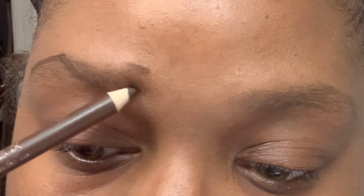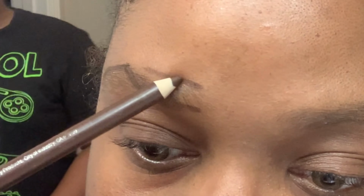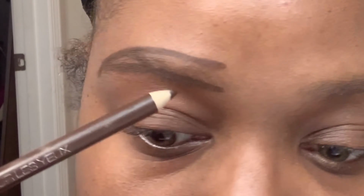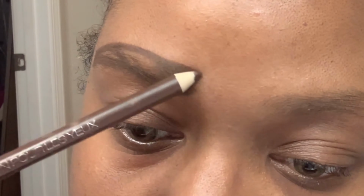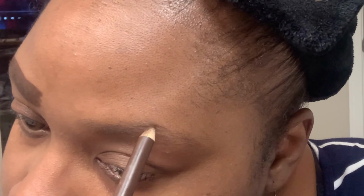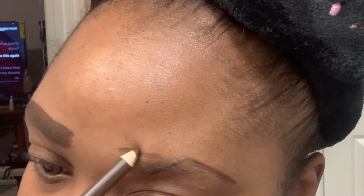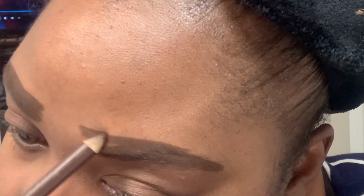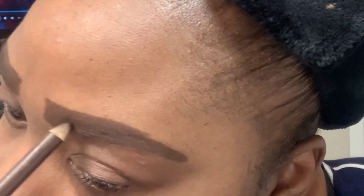Hey you guys, so I am thoroughly showing you guys how I would start off my eyebrows. You basically make a triangle from the arch of your eye to the tip, and then I make those two marks right there, and then I just connect it. And then you just pretty much fill in. You keep your lines together, and you basically just go ahead and start filling in. Now you can use a pencil, you can use the brow gels, whatever works for you. And you basically do the same thing for the other side. You start off with your triangle by your arch, and then you go ahead and do the two lines right by the edge of your eyebrow and go ahead and shade in.